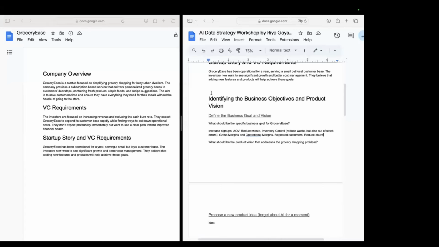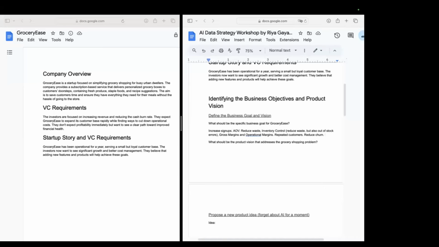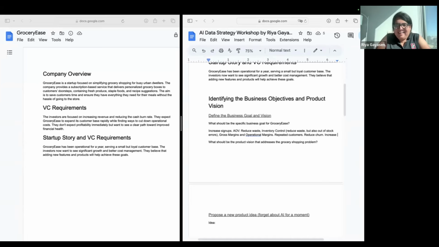We should also focus on increasing customer base, maybe. Increasing customer base, as in, are you referring to signups itself? Like we said, as of now, we have a small number of loyal customers. So we can increase the segment, have another segment of customers maybe. I love that. Okay, increase the customer base.